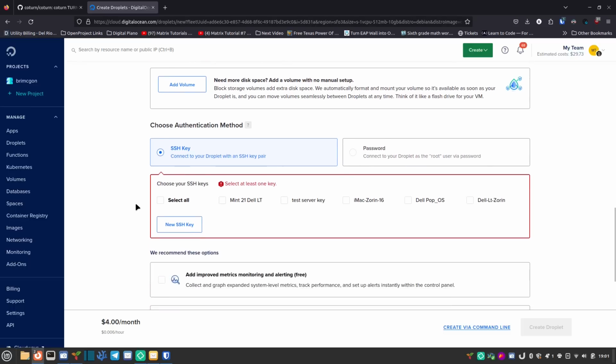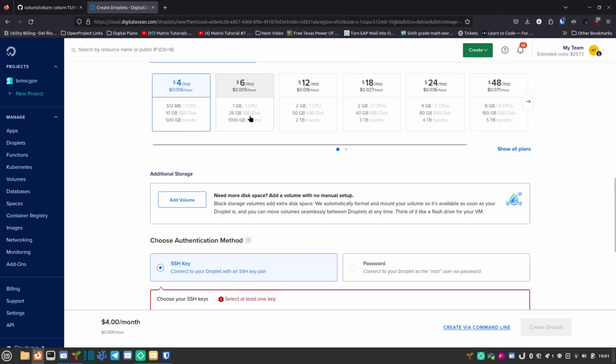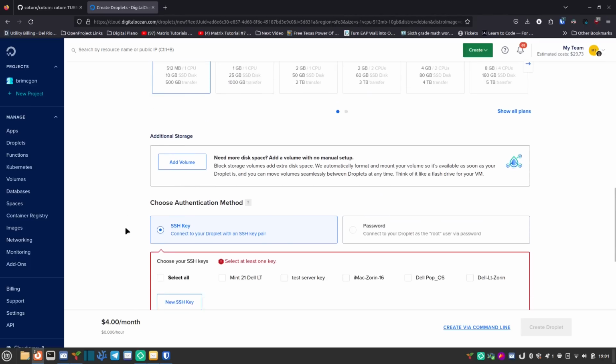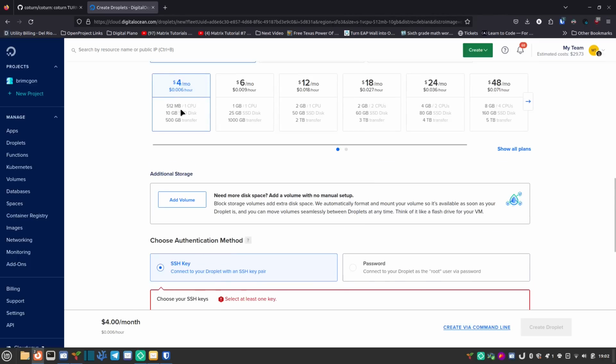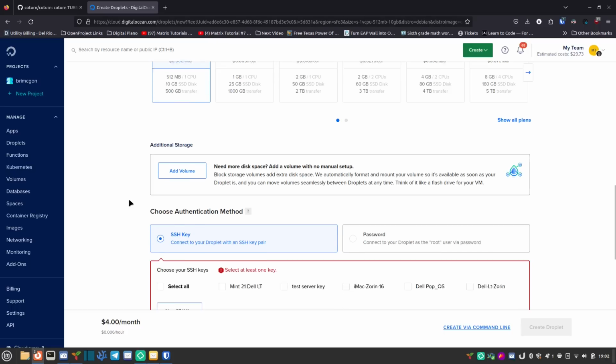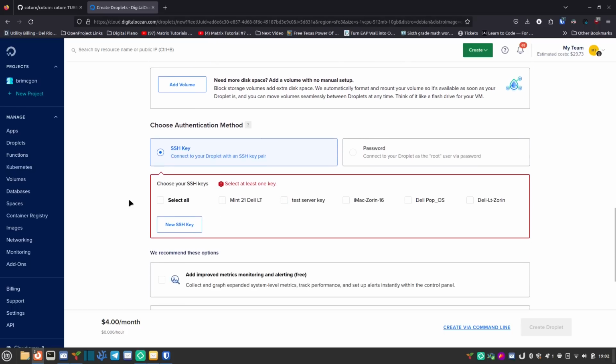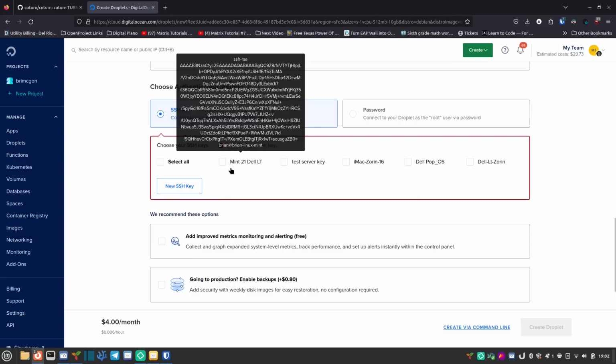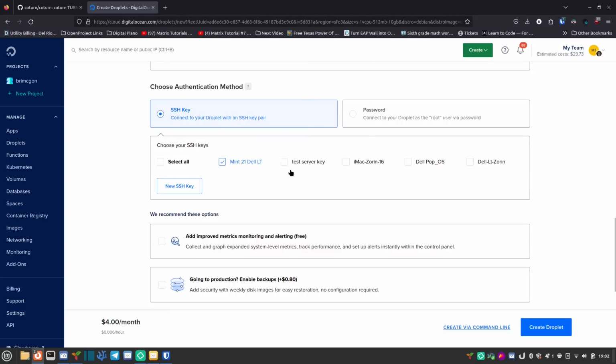Now, if you're expecting a lot more traffic on the servers you're setting up, you definitely might want to set up something a little bit bigger. You could jump up to the $6 or the $12 a month. It's up to you. The nice thing is, if you spin this up and you keep it up for a few days and then you tear it down, they charge you by the hour or by the minute. So they break this down to what it costs per minute, and it's, you know, tenths of a penny US per minute. So it's really, really awesome that you can do that and kind of spin that up and spin it down.